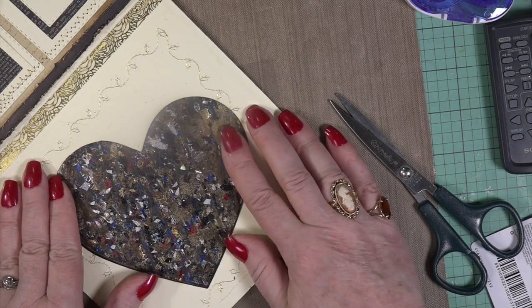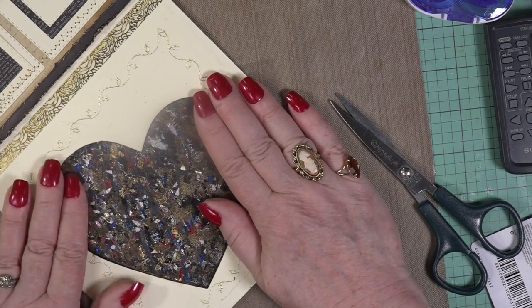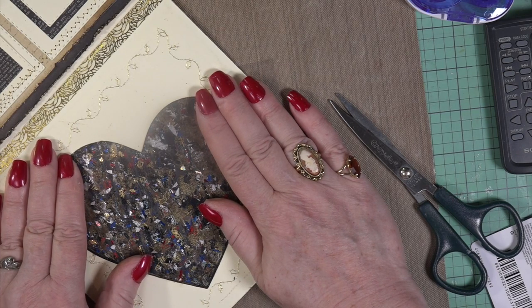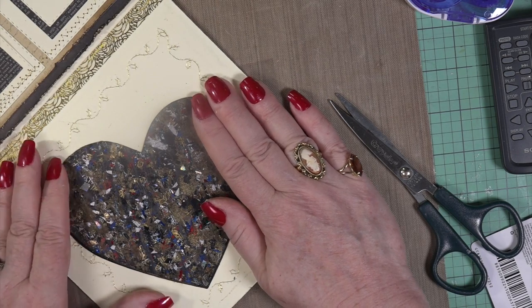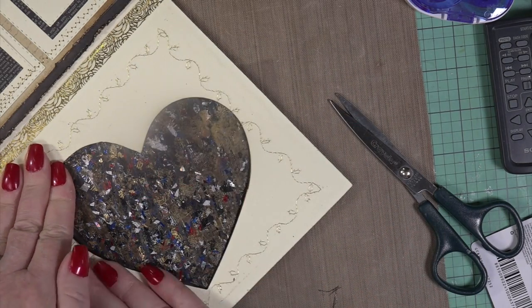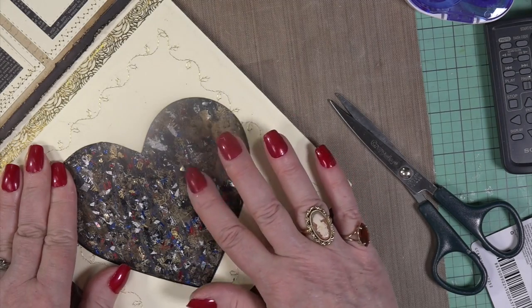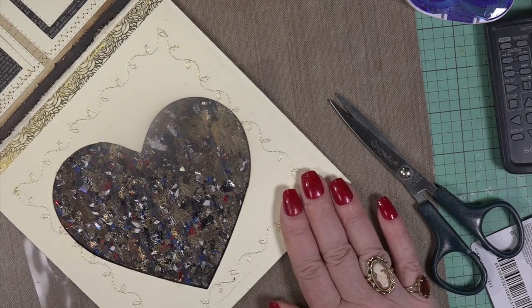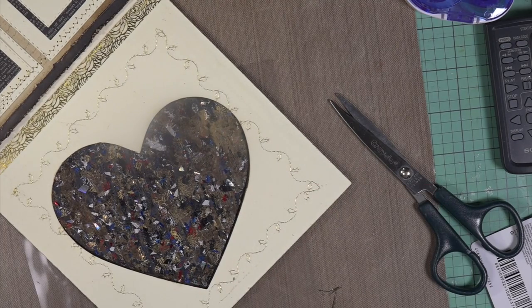And there we're going to run it through the We Are Memory Keepers embossing folder again. So all those hearts will pop back up. And now I have to figure out, okay, we have to do a shaker on this side because I have to cover the stitching. As much as I don't want to, I'm going to cover it. It does look pretty like that, doesn't it? It doesn't look that bad. You could leave it like that.